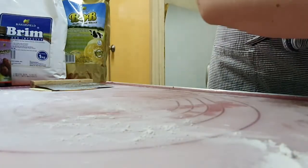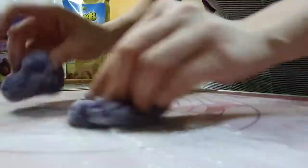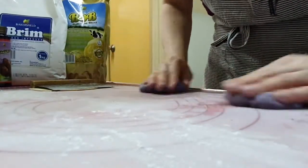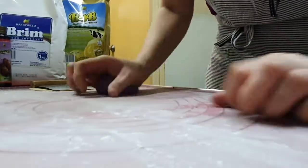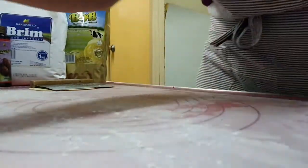Then if you're familiar with one hand, then you could do both hands na. You coat it with the dough. Then you dust it off. Then you round it. This is the rounding.